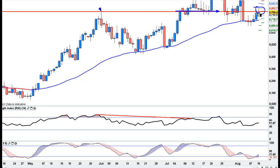Because if that breaks that star, I'm not going to short it, because it hasn't got other criteria. It hasn't got extreme RSI and the stochastics is low. Close above this 97.75, 98 and we're moving up. If we sell off and close below here, then the dollar's weak, the pound and the euro stand a chance, and therefore the Dow has got the potential to move up.